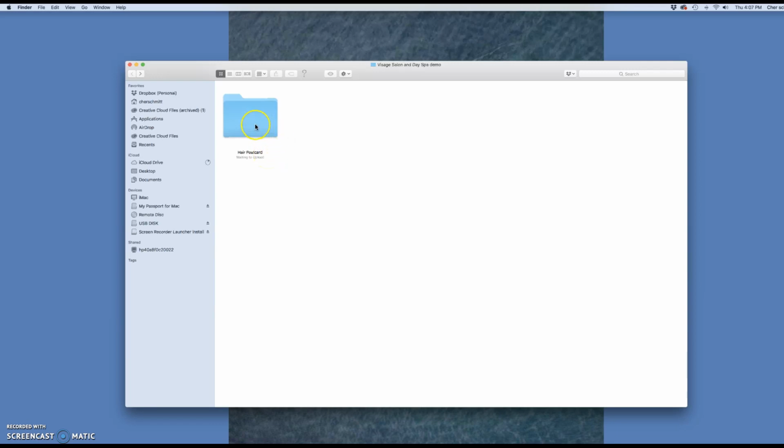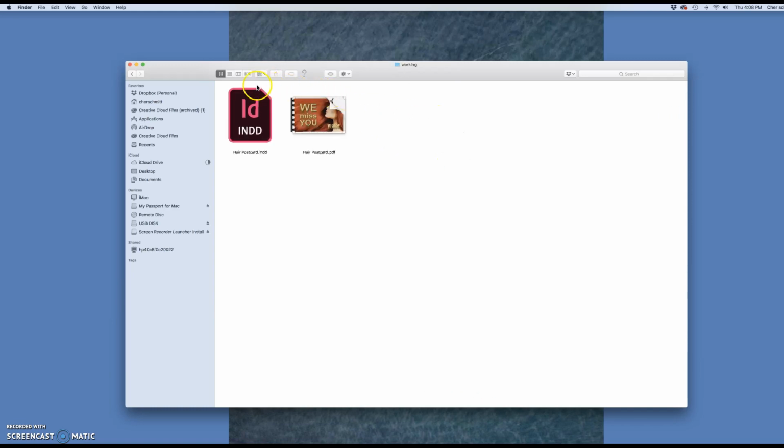Okay, so let's go ahead and look here. And this is sort of what your file system should look like. Remember, we need to keep our files organized. So we have a working folder, a not using folder, which has all the older versions of our work in it. We have our images folder, and we have our font folder. Okay? You won't always have your font folder. I just happen to. So let's go into our working file.